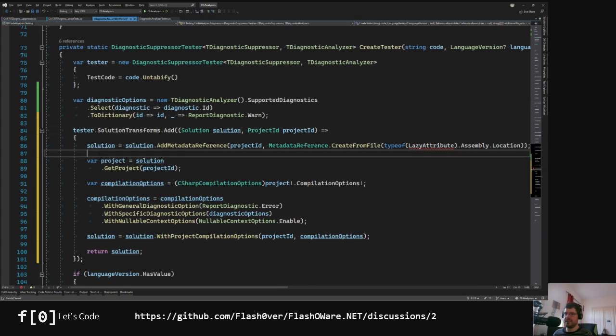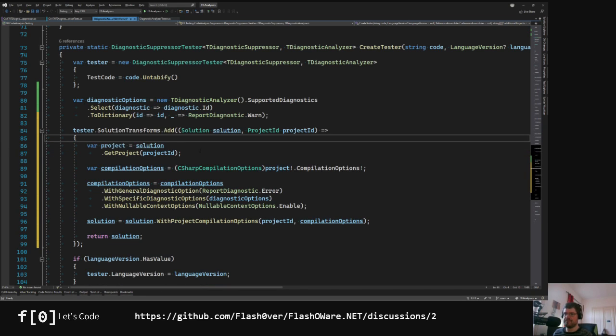I don't want to do this. This would be the code that, if we don't want to specify the attribute in our test code, is how we could load this attribute into this ad hoc compilation. But since I want to have it in source to be a little bit more explicit, we don't need that.